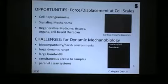In terms of those opportunities, again, these are very broad as well, but we are interested in cell reprogramming. So what happens to cell signaling in terms of differentiation pathways, in terms of how a cell chooses to not just divide, but to divide into what, or differentiate, or even de-differentiate, between cell type signaling mechanisms. Part of that de-differentiation or differentiation is partly due to signaling. It could be cell-to-cell, or it could be paracrines, it could be factors. And we're very interested in how these things come together in a sort of ensemble for tissue engineering purposes. So we aren't necessarily trying to engineer a heart patch, but we're trying to enable the engineering of a heart patch for cardiovascular health.